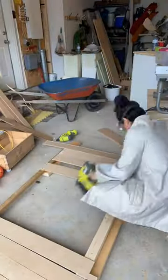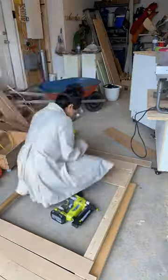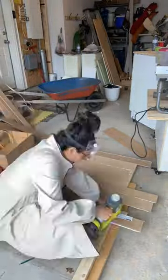I'm using my favorite brad nailer to secure all this scrap MDF to the frame. I think it's gonna look pretty cool, almost like a shiplap door.